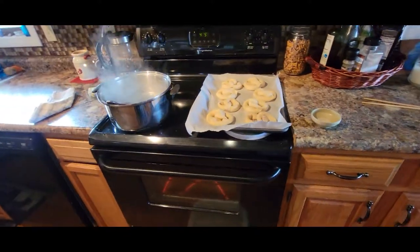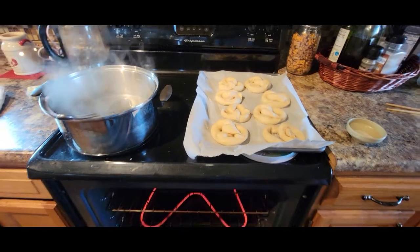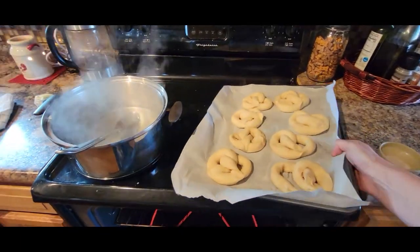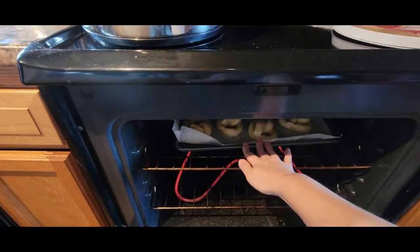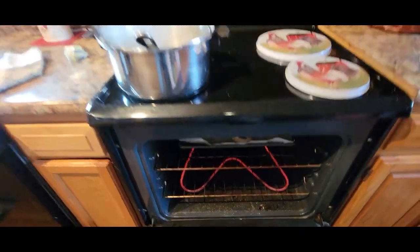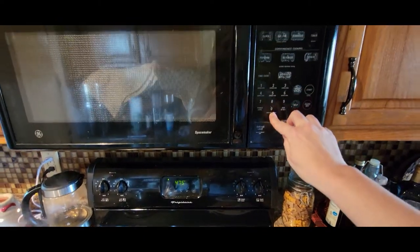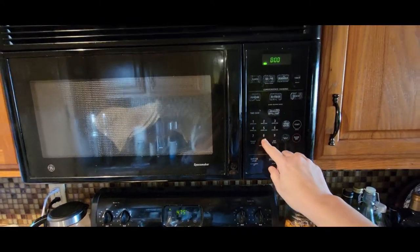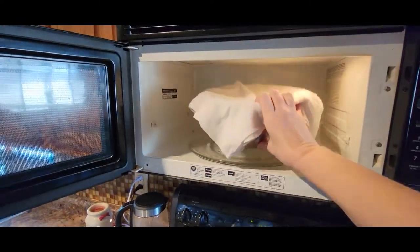All right, hop down, move your stool so we can get these bad boys in the oven. They go in there for 8 to 10 minutes. I'm going to set a timer for 8 minutes. And holy, that's some heat. And check them out then. Timer. Hang on, baby. 8 minutes.